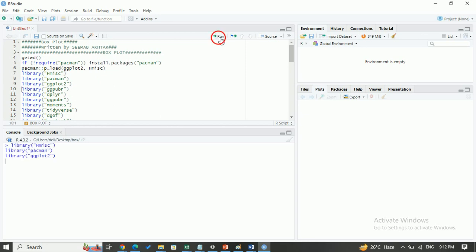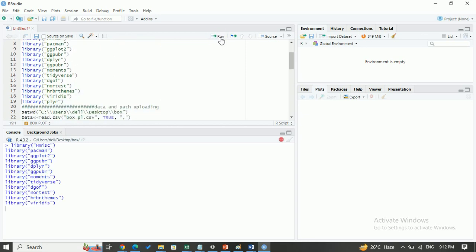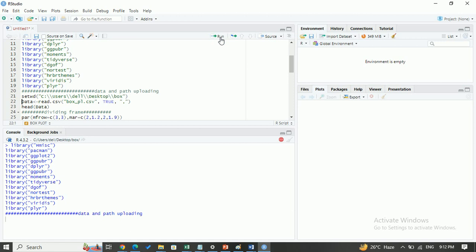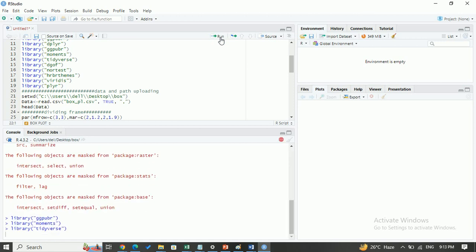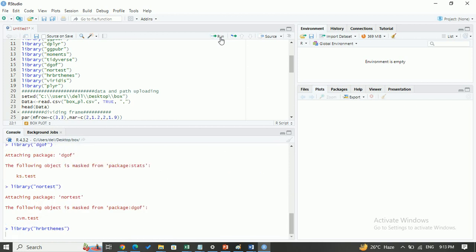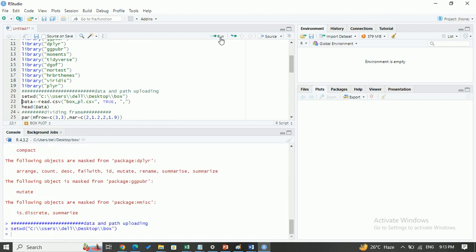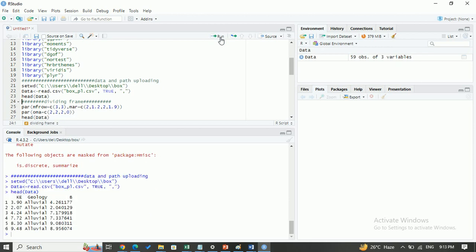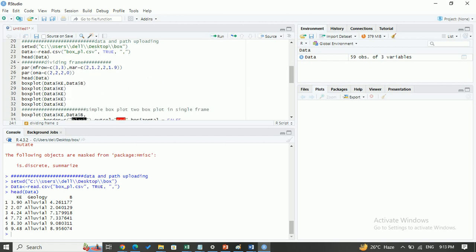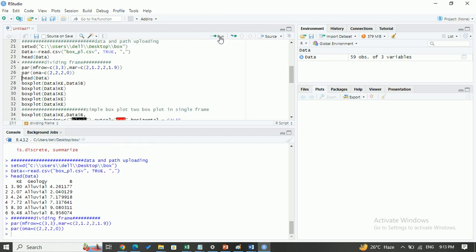Run this library. Okay, we have used this.